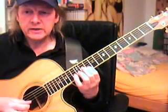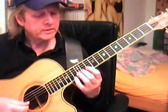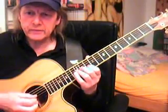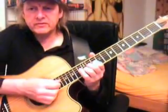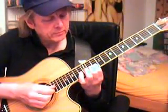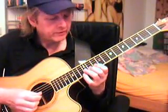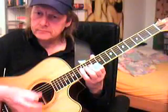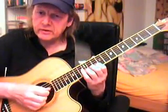So I play the melody on the B string, and the E string rings all the time. First, give this a try. Four finger on the 10th fret of the B string, and then on the 12th fret. Once again, very slowly.